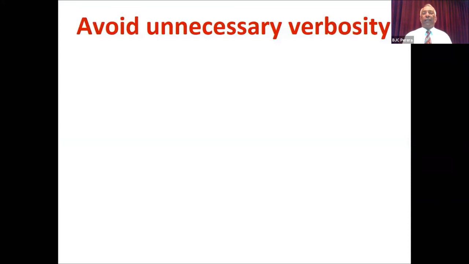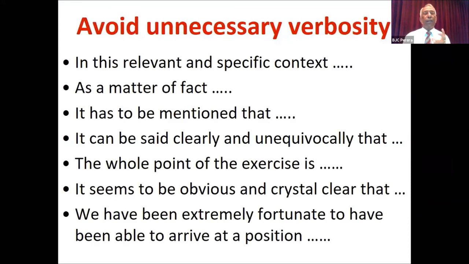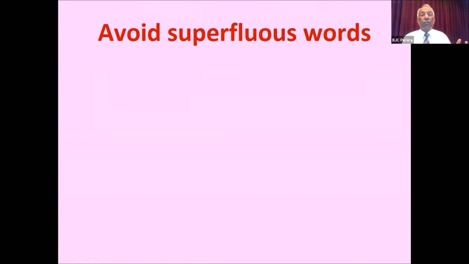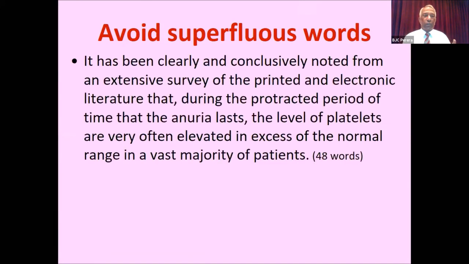And avoid unnecessary verbosity. Now people put in this kind of phrases in this relevant and specific text. As a matter of fact, it has to be mentioned that it can be said clearly and unequivocally that something is happening. The whole point of exercise is, it seems to be obvious and crystal clear that, this is verbosity that they hope would improve or kind of beautify the paper. It doesn't always work like that. And it's always necessary to avoid superfluous words.